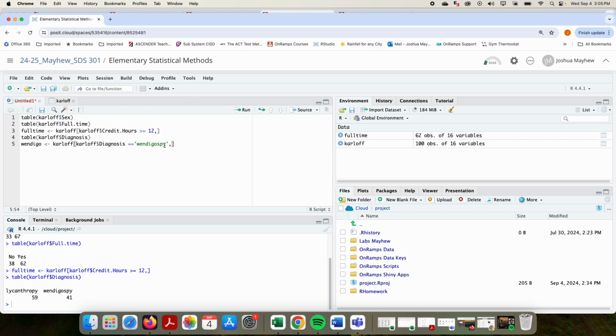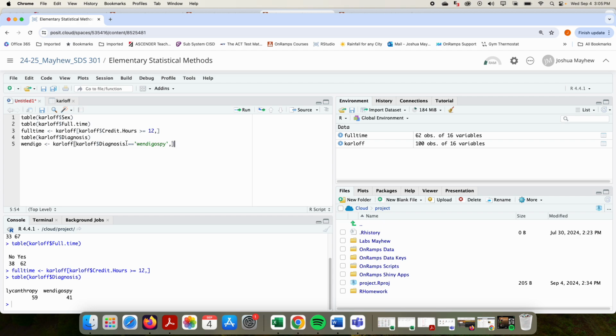So notice how the code for Wendigo is basically the same code that I used for my credit hours here. I named it. Here's my data set. Here's my variable of interest, greater than or equal to 12. This was diagnosis. I'm looking for how many diagnoses had Wendigospi in it, right? The framework of the code is basically the same, okay? We're just changing a few things.